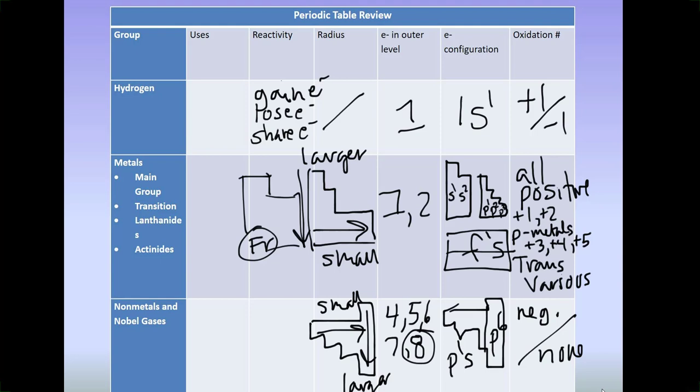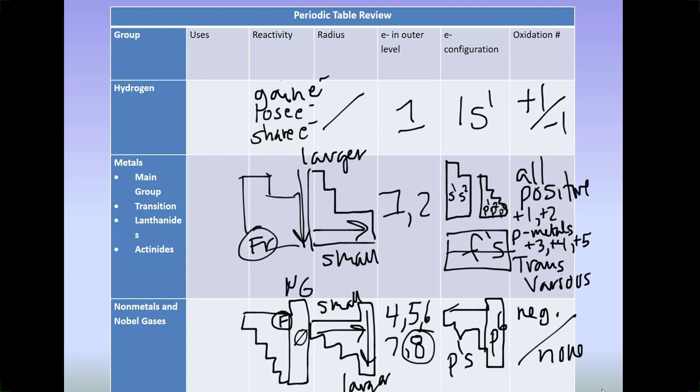For your nonmetals and noble gases, we know generally these noble gases, they don't react. So I'm just going to put that they don't react. And then your nonmetals, we know the most reactive is fluorine. And the reason why it's most reactive is because it doesn't have shielding effect. Nonmetals reach out and they grab electrons from other atoms and pull them in. And this is exactly what fluorine's nucleus does. Because there's no shielding effect, it very easily can reach out and grab electrons and rip them off other elements.